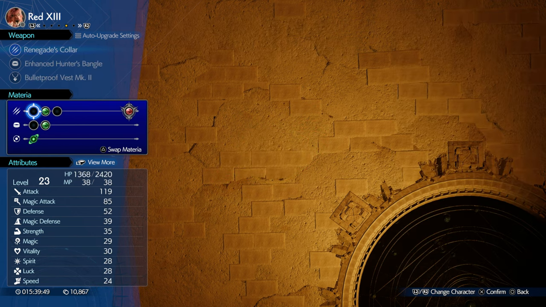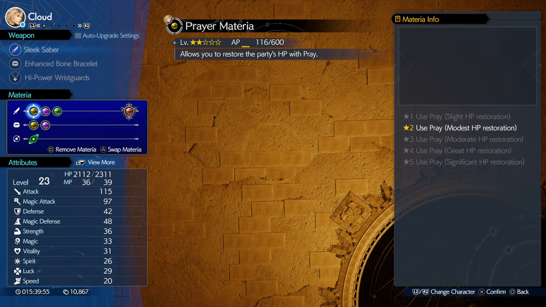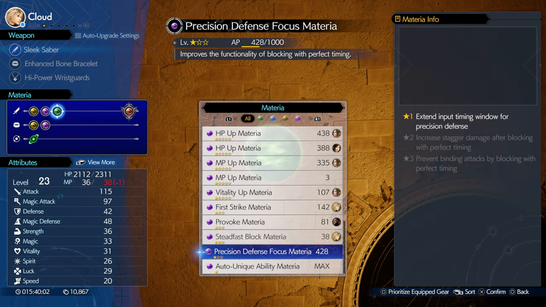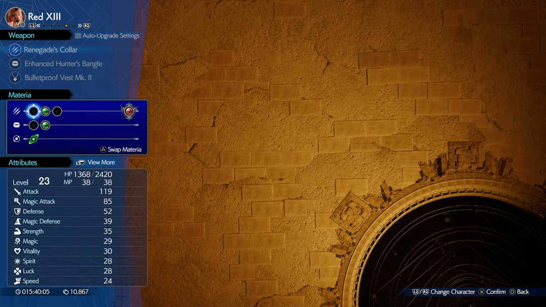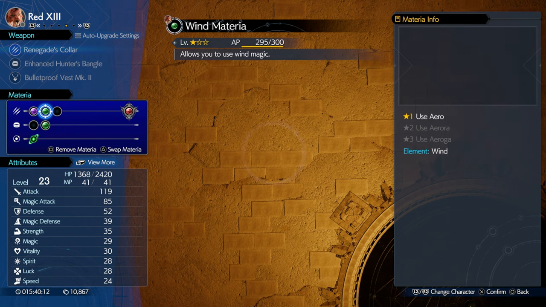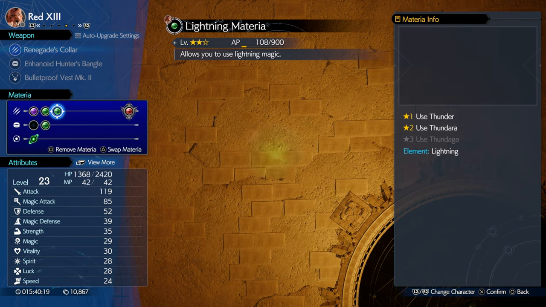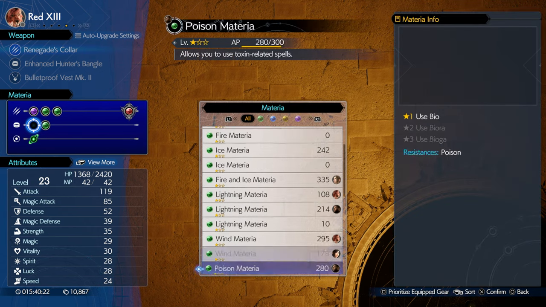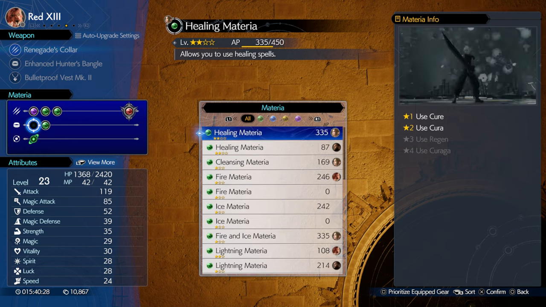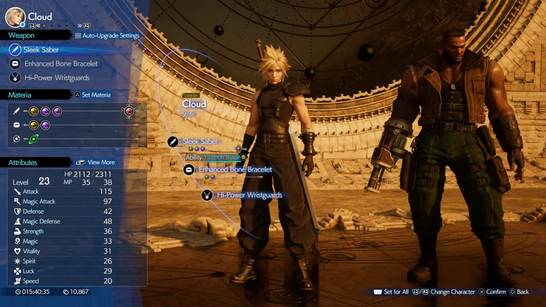And actually, let's look at Red. He's missing a bunch of materia. Let's fix that. Cloud, let's give him the precision defense materia back. And then let's see, old Red, what is he getting? We'll give him that MP up just to level it. He's got wind, fire. Let's give him a lightning. And I guess he could take an ice. All right. Should be good.